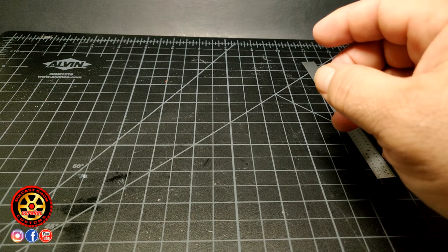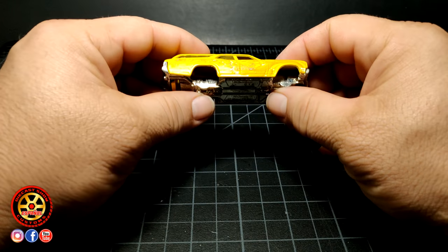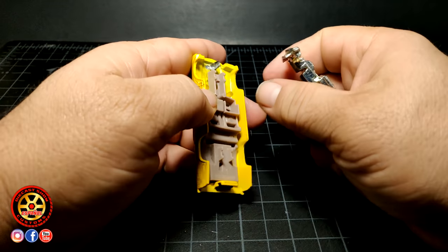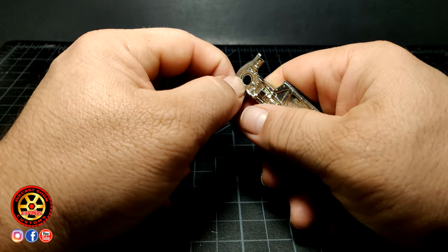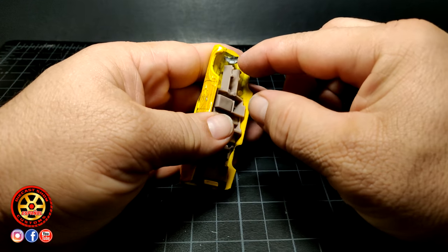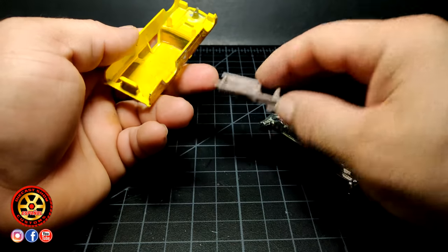Now, this method is also useful. We have this Chevy wagon here that was given to me. It was a wheel donor, and you can see that when they drill apart, the post is damaged. The base has some kind of damage, but remember that dairy delivery? Now I could cut away a post, cut this off, and fix it. Close it back up, and it'll look original, of course.